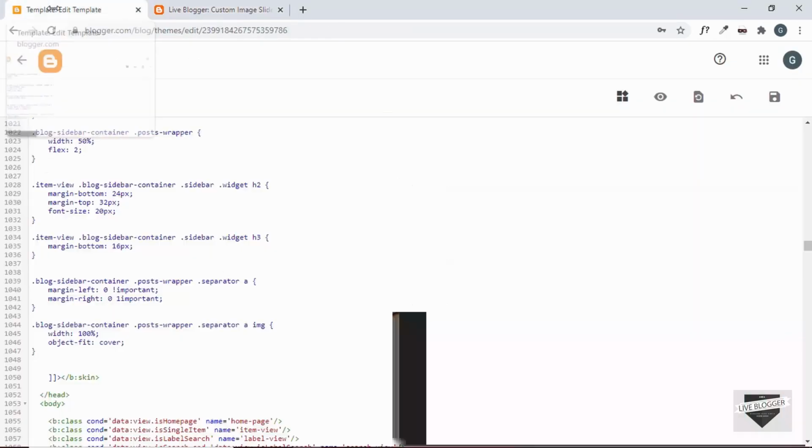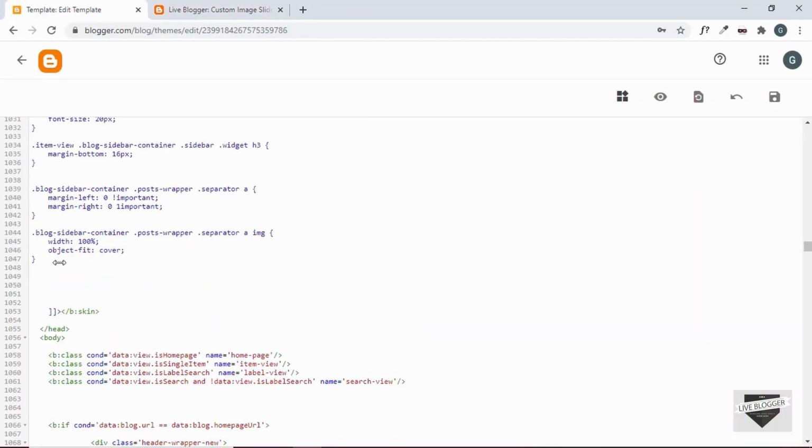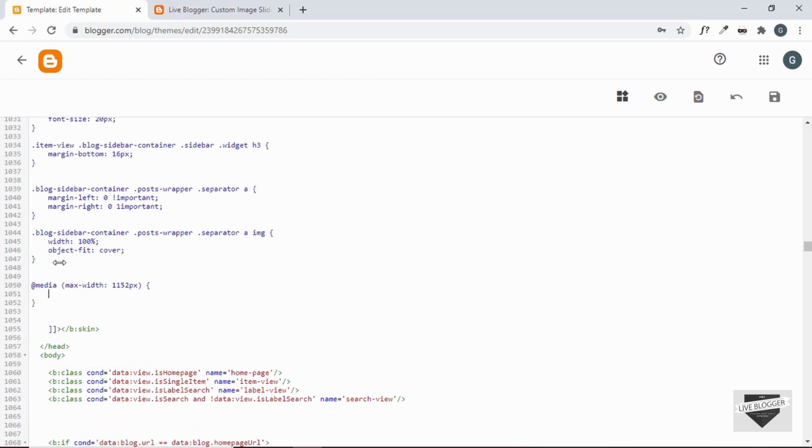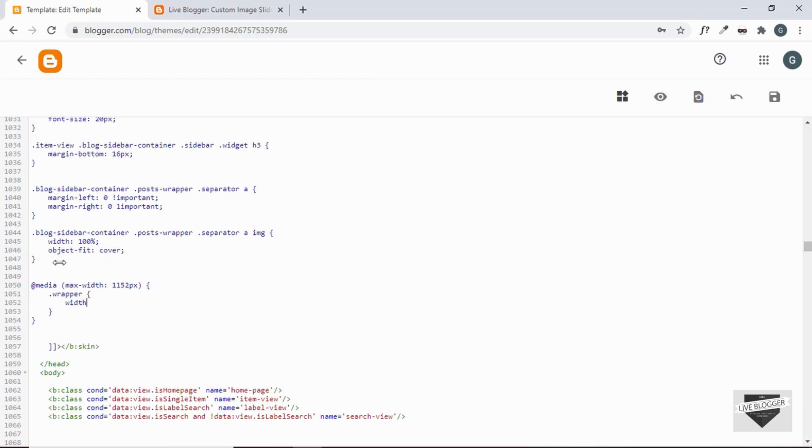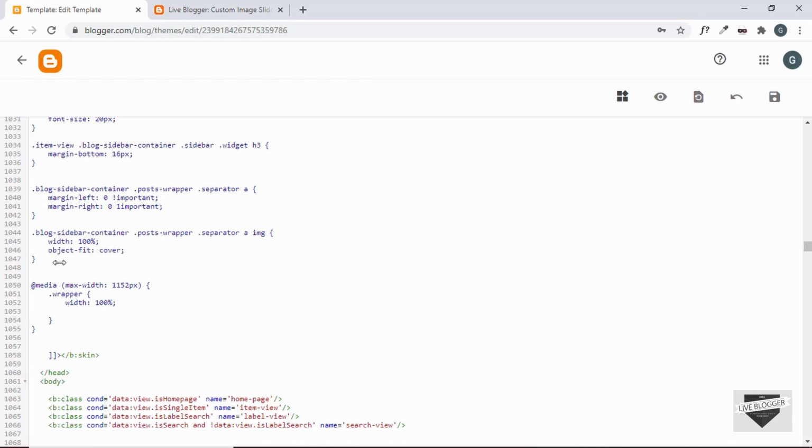So let's go to CSS, and here we'll add a media query and we'll type @media, and we'll just type max width of 1152 pixels. So here for the wrapper, we'll set a width of 100% and a padding of 60 pixels.